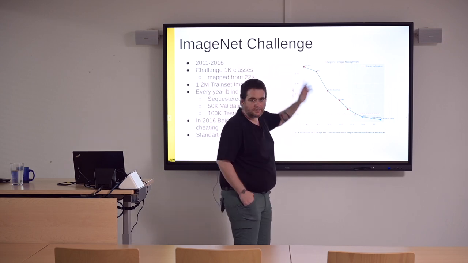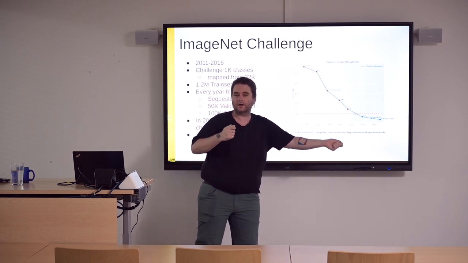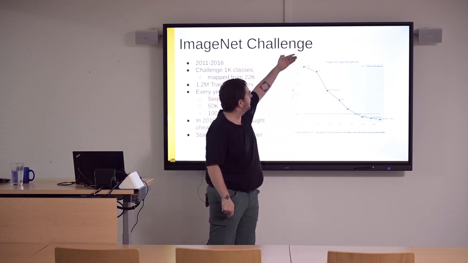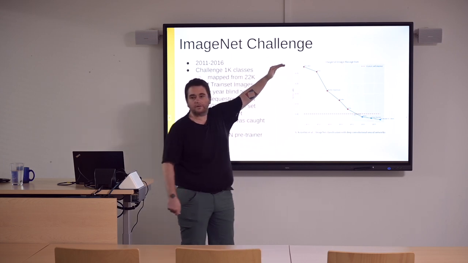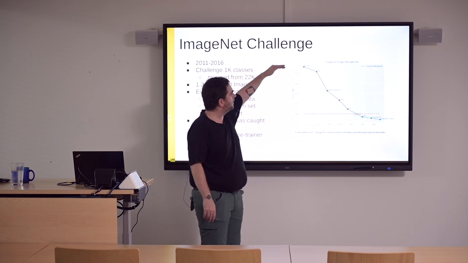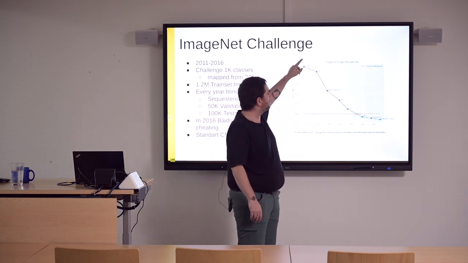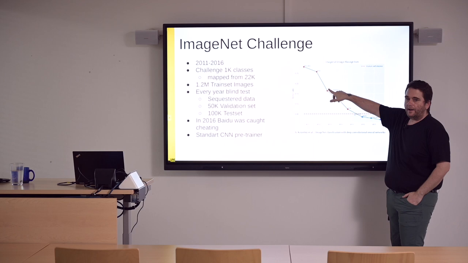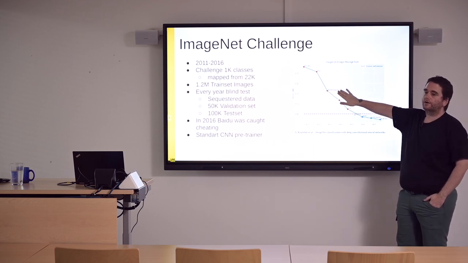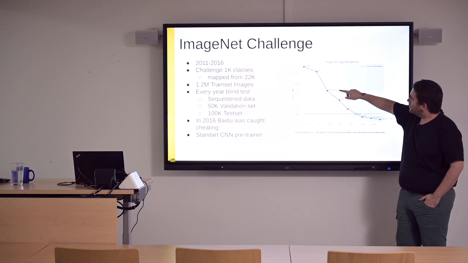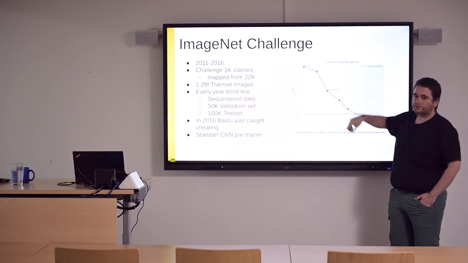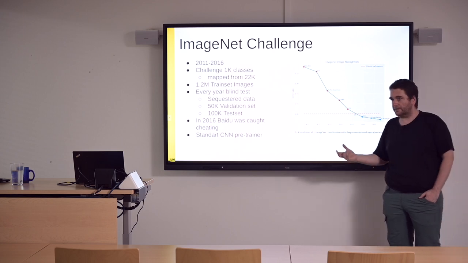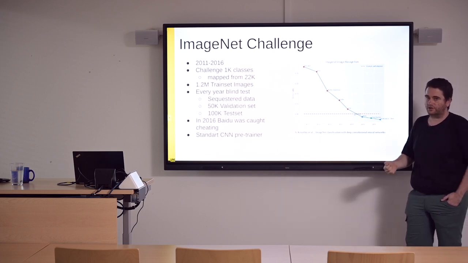So somehow the best system would do that when choosing among 1,000 nouns, what's best related to an image. It was getting something like 72%. It was correctly guessing 72% of the time. And as we would expect, there's a trend for this to go down. And here is the first full end-to-end neural network employed. So all this drop was extremely spectacular, reducing the error by half on something where people are seriously competing to achieve is a major achievement.